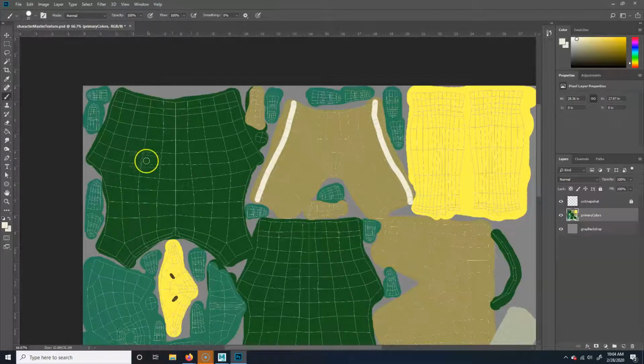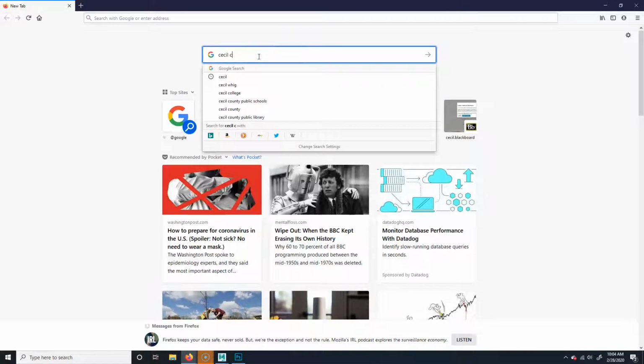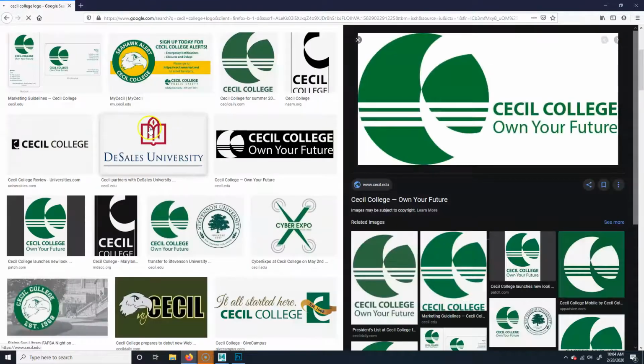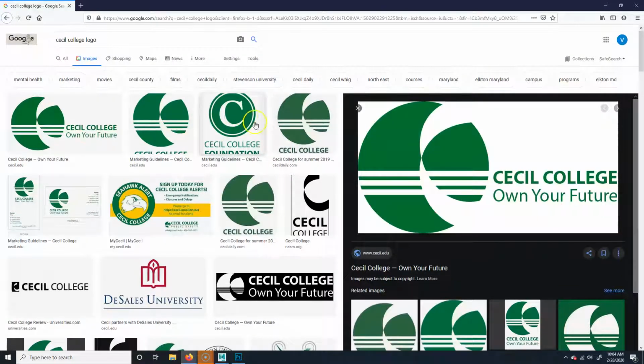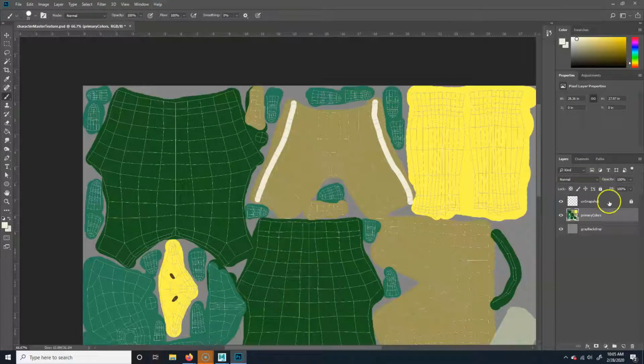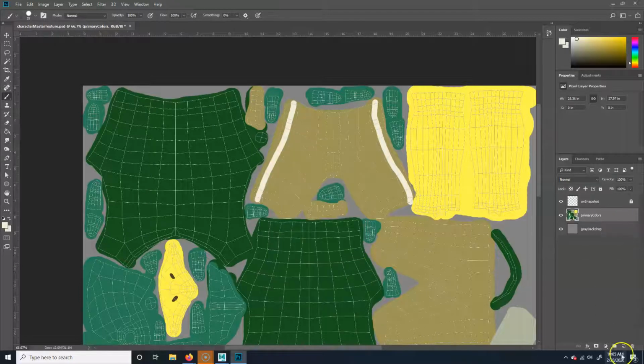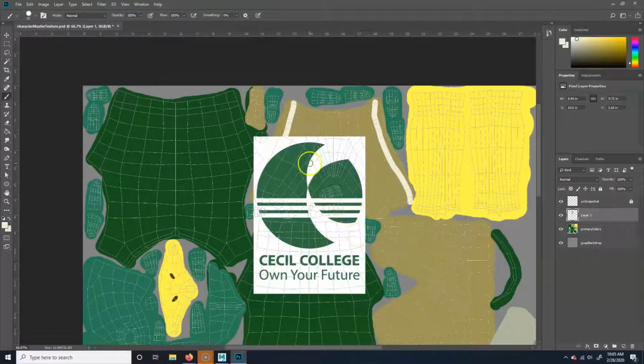And then maybe on his shirt I want to have maybe the Cecil logo or something. So let's go over here and look up Cecil College logo and see if it comes up. Beautiful. Okay, all right, that wasn't what I was hoping for. Let's see. This one's good. So let's say I want to use this. So I'm just going to right click and copy image, go into here, and Control V, Control Z. Let's make a new layer above this one, and now Control V so I can move it around.